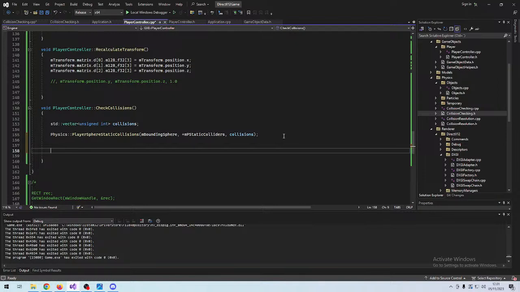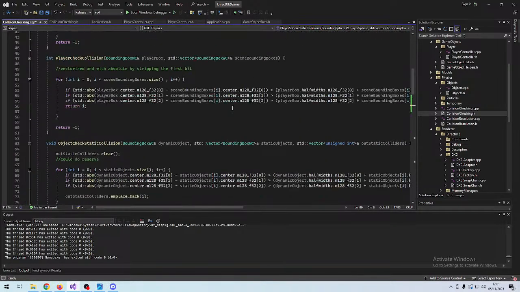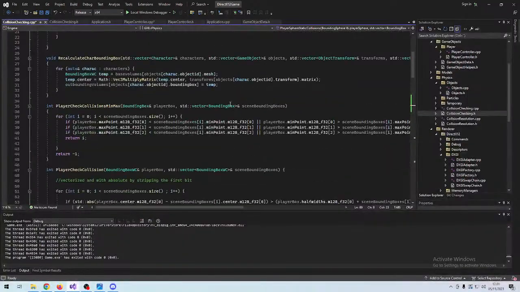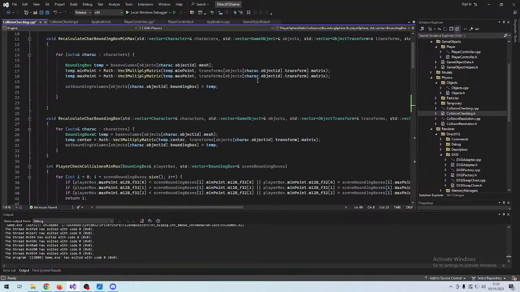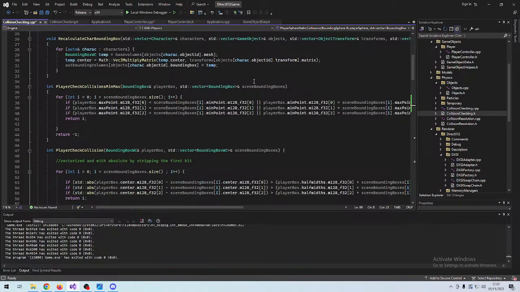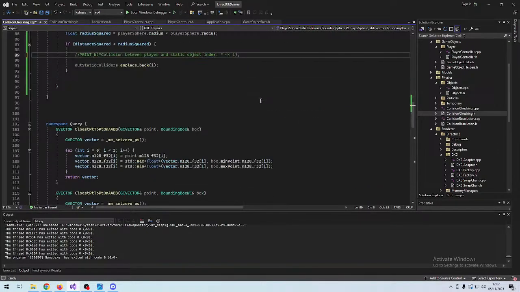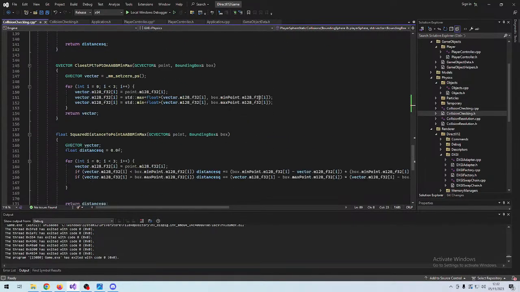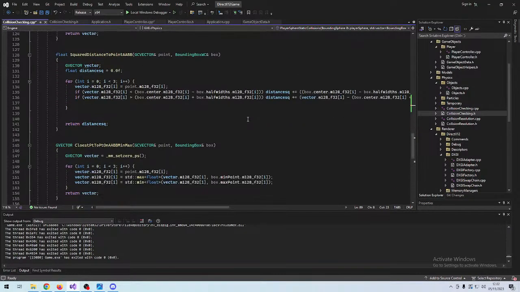Maybe we want to store the... we have different methods to recalculate some stuff. Yeah, we could actually just pass out the information.